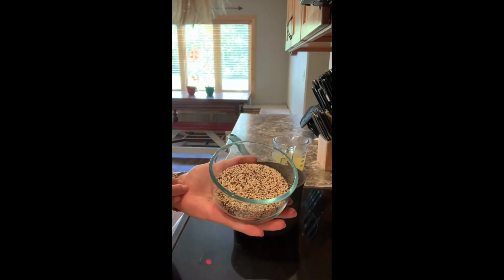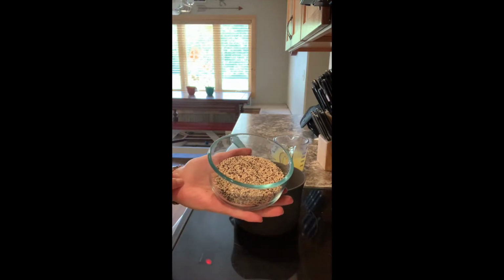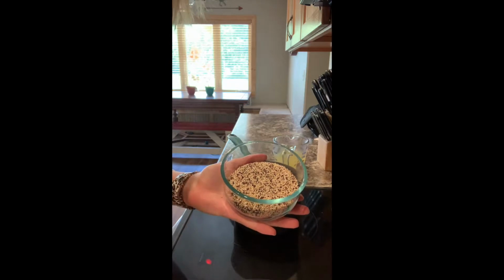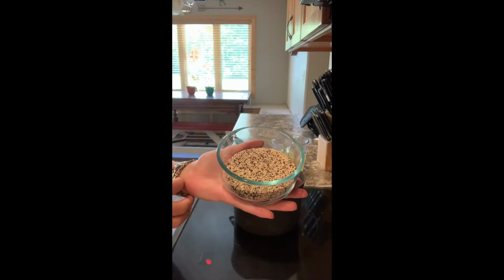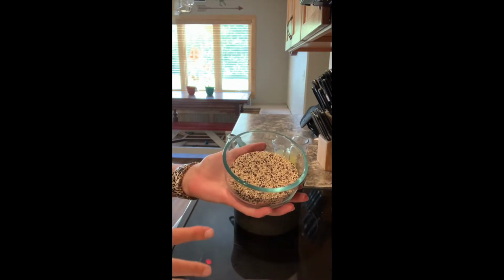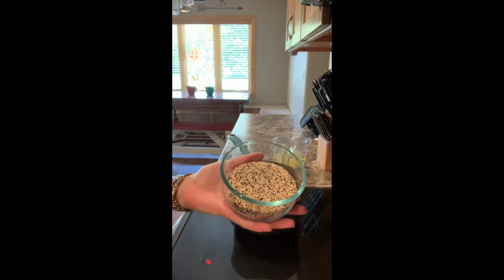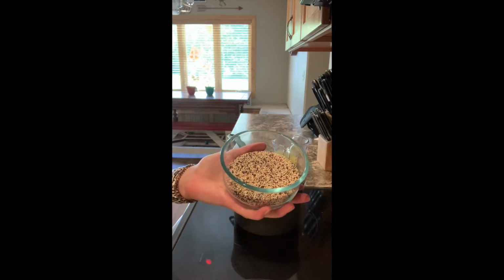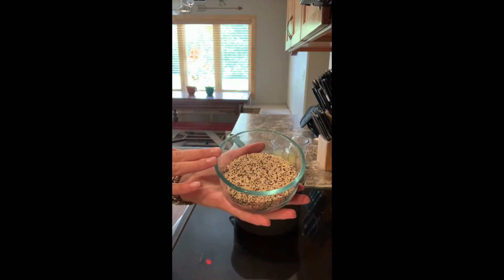Okay, so first we're gonna go ahead and start with our quinoa here. And I did go ahead and rinse it first. And we wanna make sure to do that because we wanna rinse off the natural coating. It's called saponin, because if we don't do that, it'll leave our cooked quinoa with kind of a bitter and soapy taste. So some quinoa do come pre-rinsed, so check your label and you could maybe save yourself some extra work.